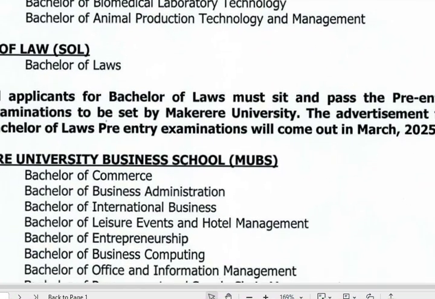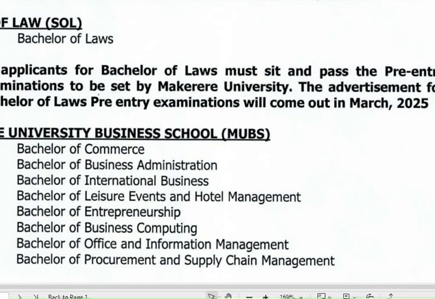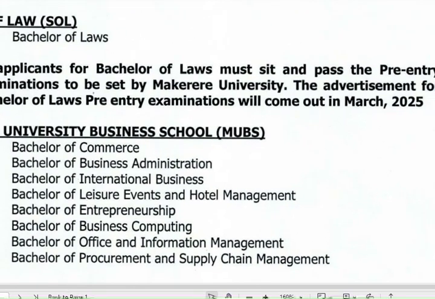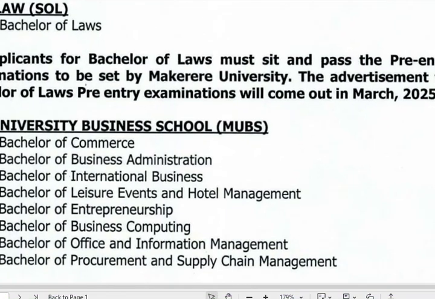And they also say when it comes to the School of Law, applicants for Bachelor of Laws must sit and pass the pre-entry exams to be set by Makerere University. The advertisement for the Bachelor of Laws pre-entry exams will come out in March 2025. So if you hold a diploma in law or any other diploma that can be considered for admission into Bachelor of Laws, then you must be ready to sit for the pre-entry exams.